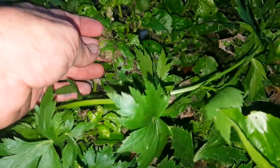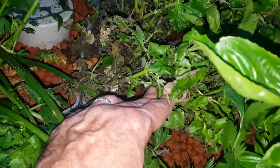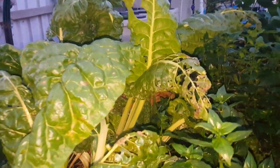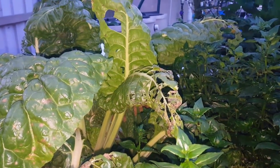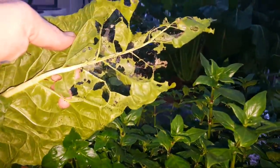I noticed they're in there on the Brazilian spinach too — that's the one we're not eating at the moment, so we've been letting it grow back a bit. It looks like they've got in there and had a right royal feed on it. And also on the silver beet just around the back here — I noticed a leaf or two that's been hit. I'll have to get in there and look into that, maybe chop some back.